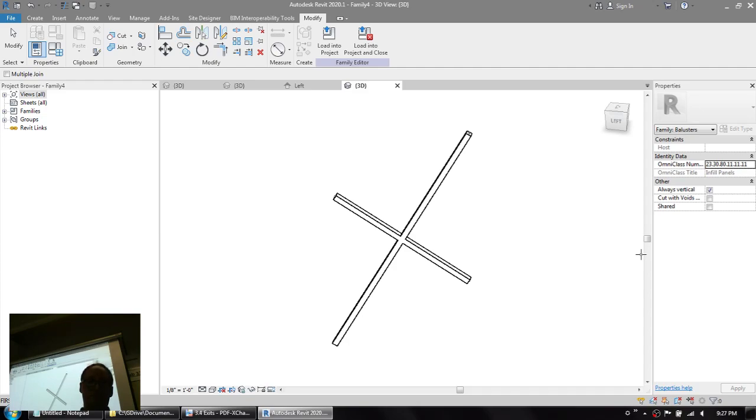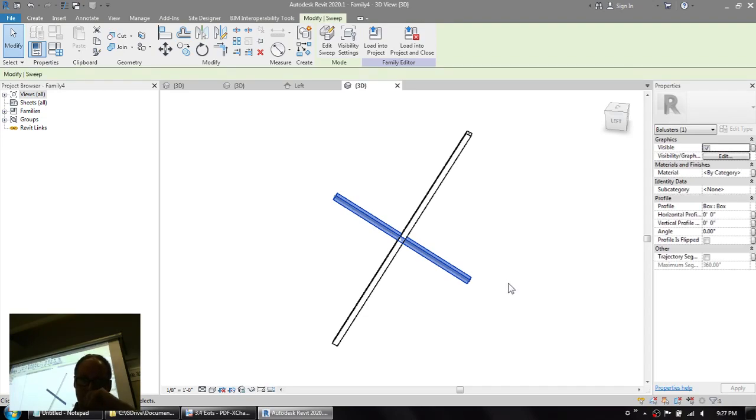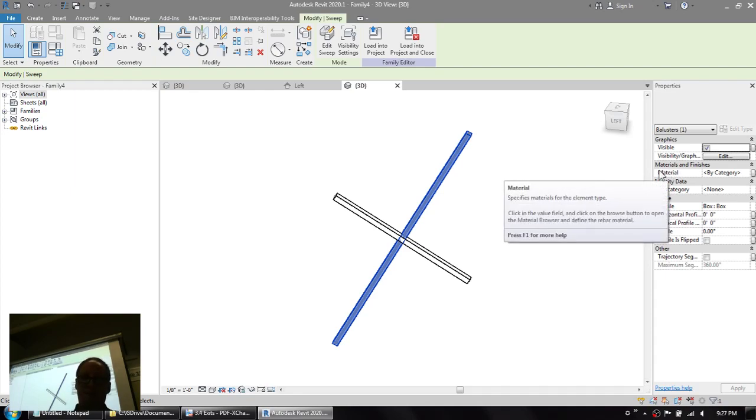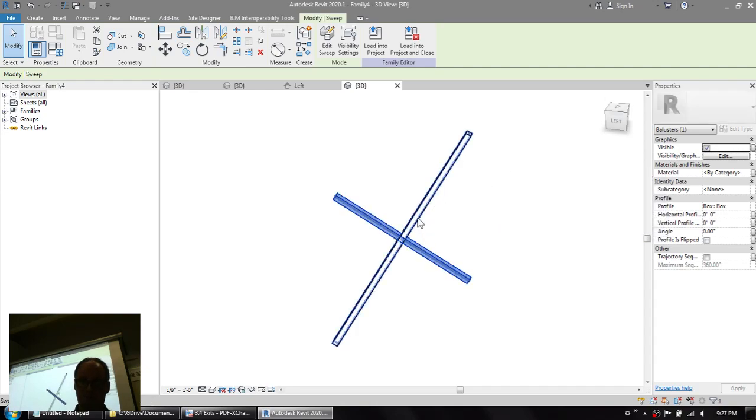Now what we want to do is give ourselves the ability to change the material of these things. So it doesn't matter which one of these sweeps, just hit escape twice so you're out of the join geometry command. Pick one of the sweeps, and we need to add a material parameter. It doesn't matter which one, by the way, because they're merged.